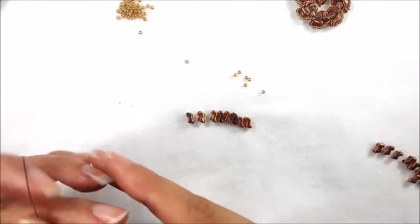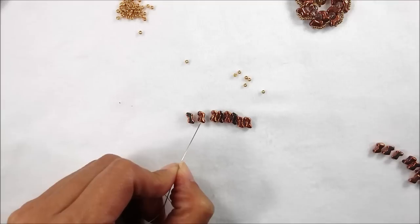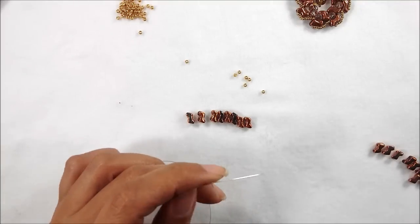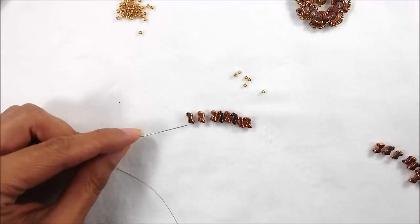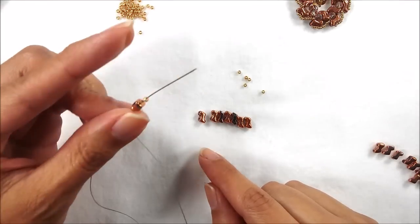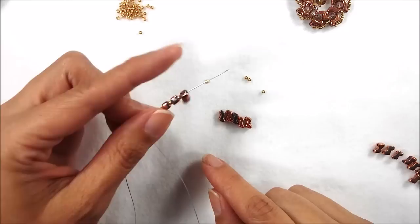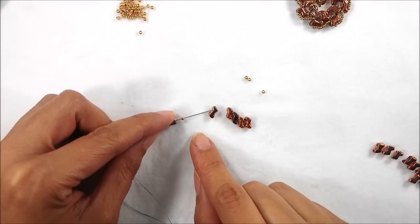Okay, so I have my needle threaded, I have my stop bead on, and I've laid out my Zorro beads, and I have them all going in the same direction. The first 8, I have them all going in the same direction, and I'm going to pick up all 8 with an 11-0 separating them. So I'm going to start with an 11-0, and then I'm going to pick up each one, and I'm just going to separate them with an 11-0. Make sure your holes are clear. That way you won't have any trouble with them later on when you have to hop up to the second hole.